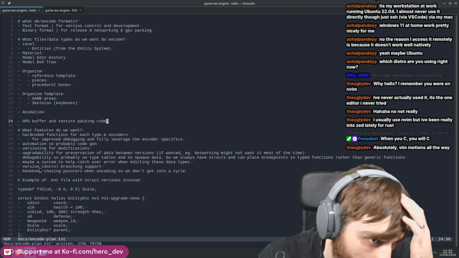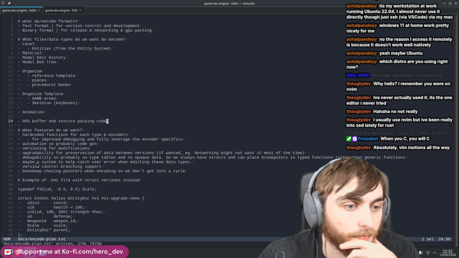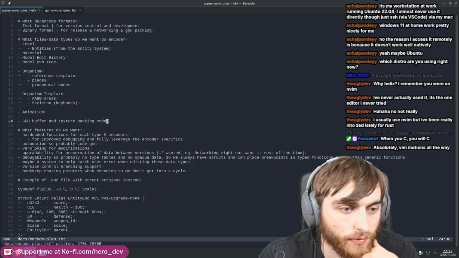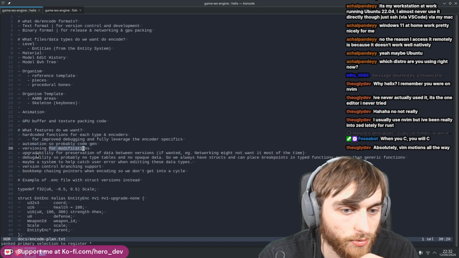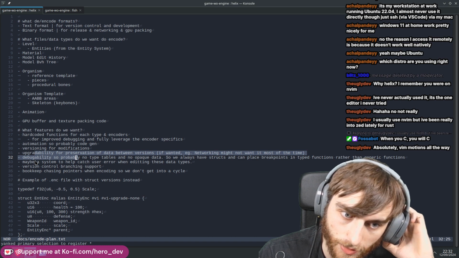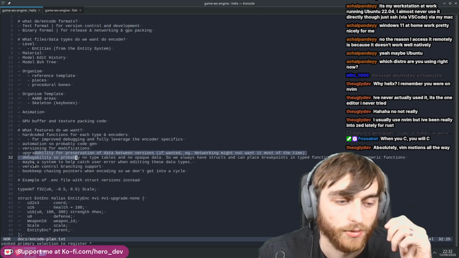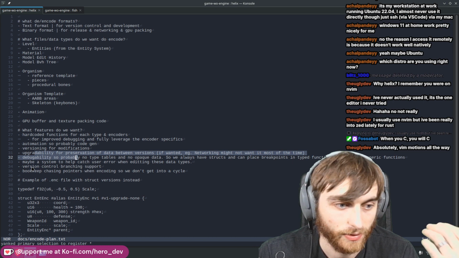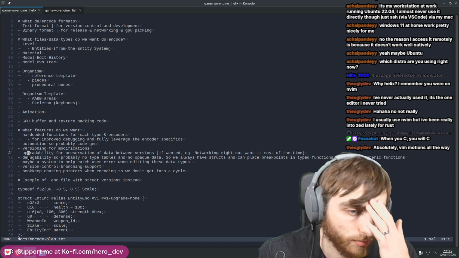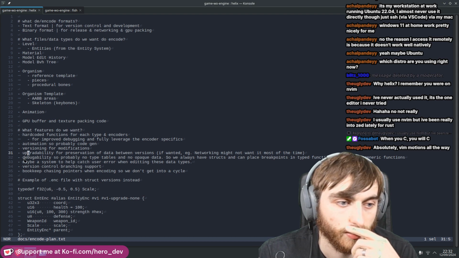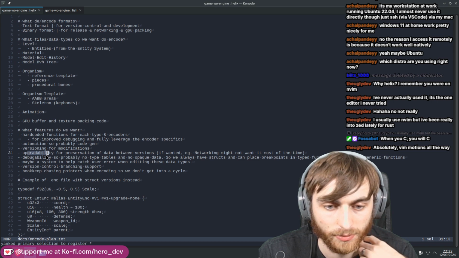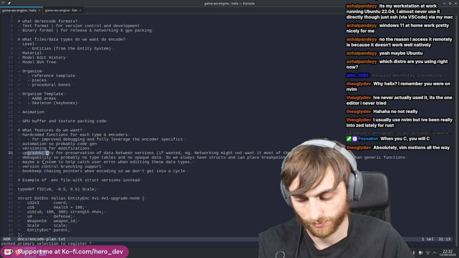What features do I want? Hard-coded functions for debuggability purposes, code gen, versioning, upgradability, a system to catch errors when I make edits to data types. Because I want this thing to be able to upgrade and preserve data, and I think it will be a right bugger if I mess any of it up.